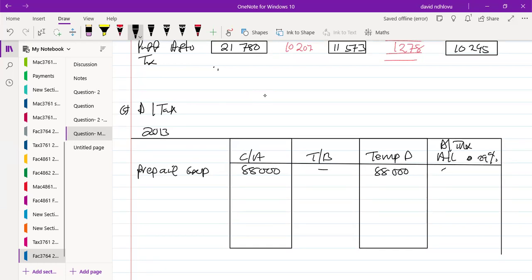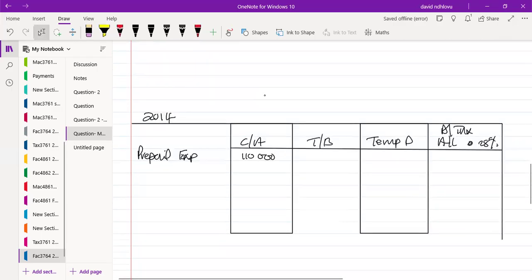Which will lead to deferred tax of 25,520. Remember, this is a positive amount. This is a deferred tax liability. Even though this amount is above 100,000, we'll simply say SARS does not recognize this. So we have 110,000. This is the assumption that we make: SARS does not recognize prepayments, accruals and provisions. It will always have a 0 there. So 110,000 multiplied by 28%, we have 30,800 here, which is a deferred tax liability.